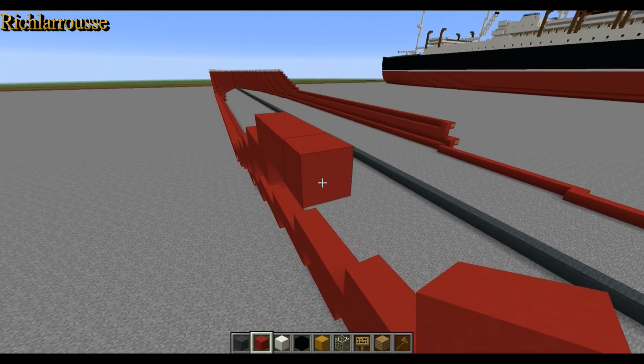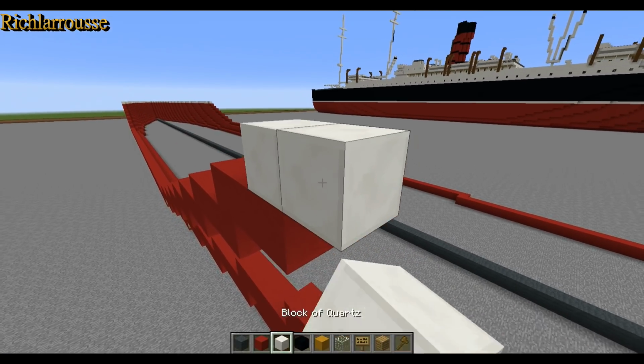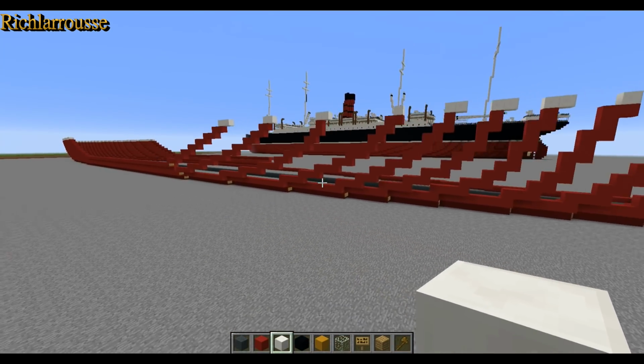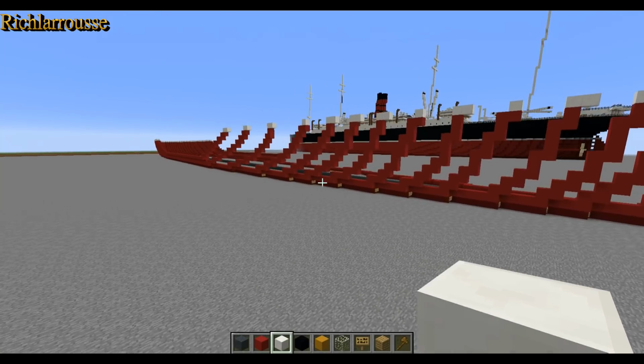And then 2 rows of 3. 1, 2, 3. And 1, 2, 3. And there we go. That should look something like that. So that's all 16 rows of the stern done. And in theory it should look something like that.